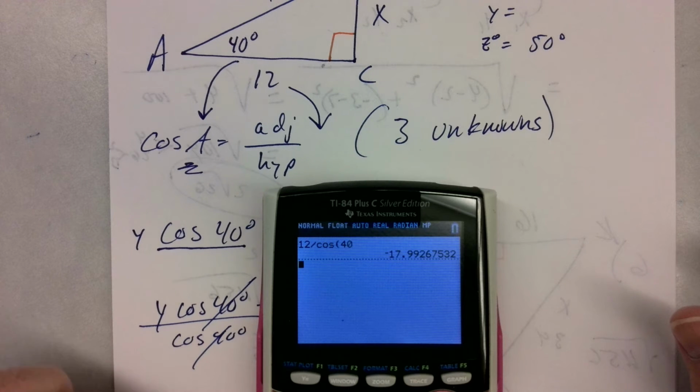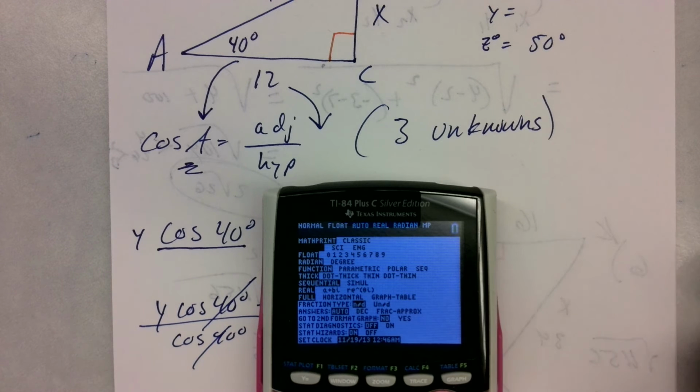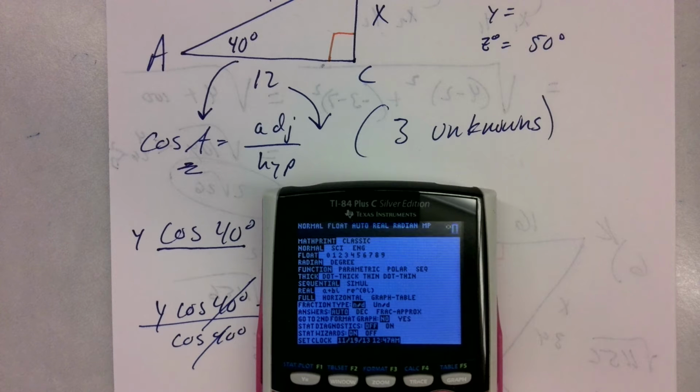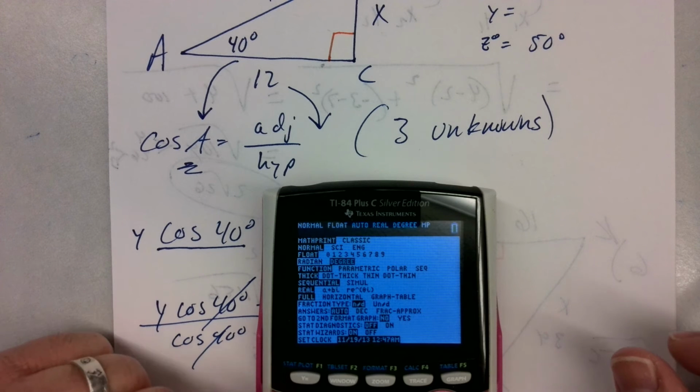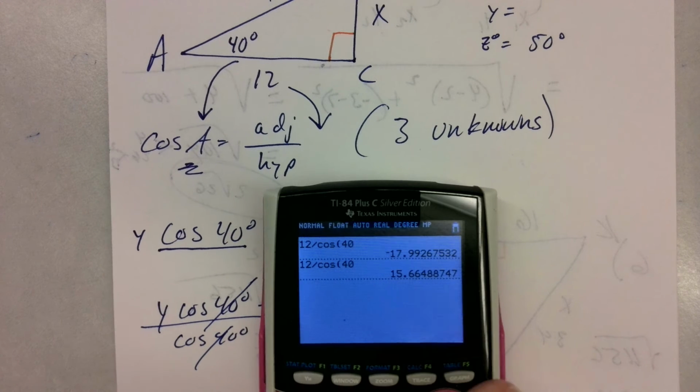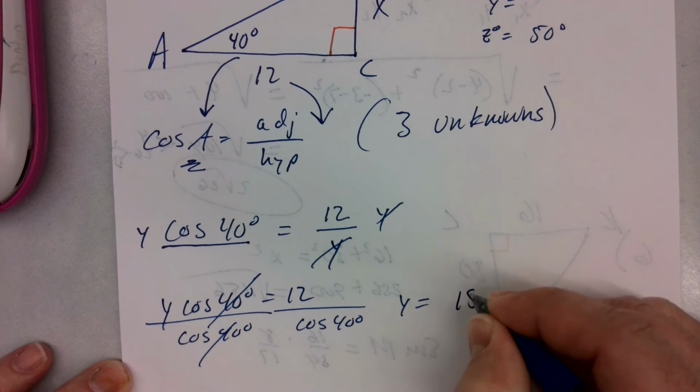So what happens is, hit your mode key. All those that didn't get my answer. All those that got my answer. Now, notice right down here, fourth button down, mine says radians. Can't be in radians. It's got to be in degrees. So arrow over and hit enter. Once your degrees is working, then just hit second quit. Then all you got to do is hit enter. And now, I'm guessing you all got 15.7. It's because you were in the wrong mode. Okay? So we got y is 15.7.